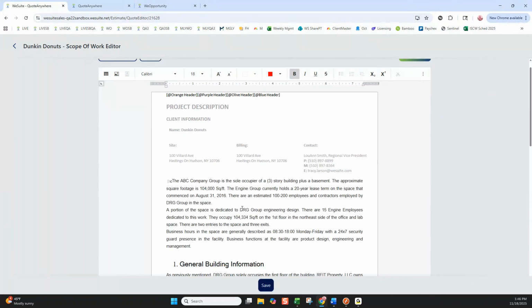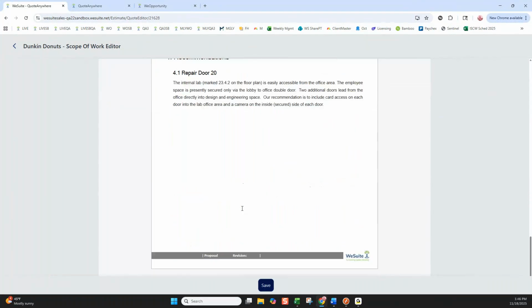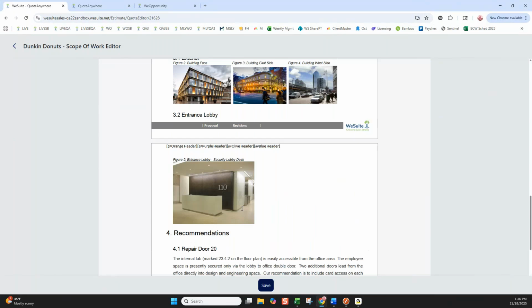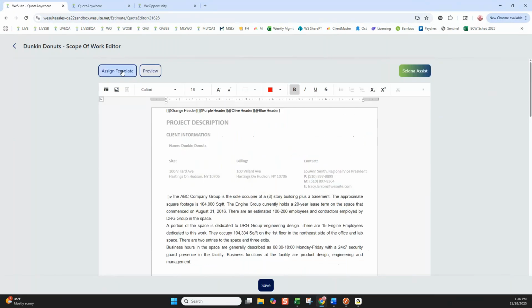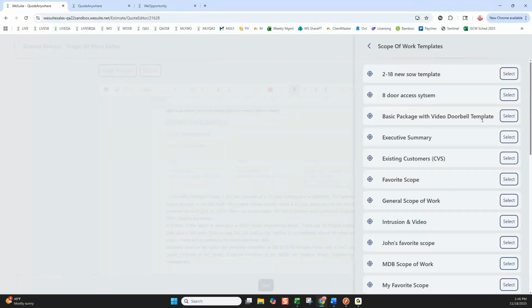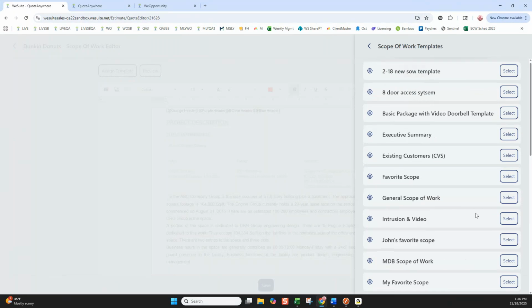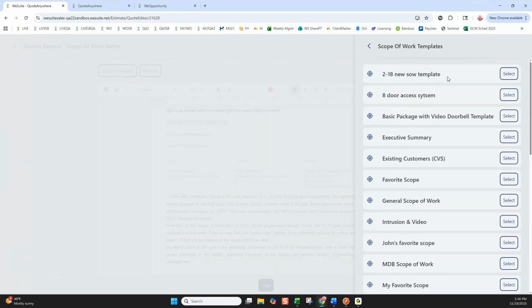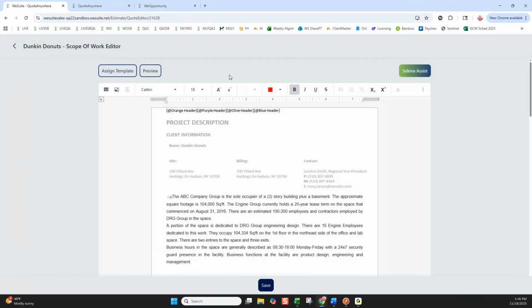And so here's that scope of work I already had in my job. You can see I can easily edit it or pick from a different template. The template creation is still in WeEstimate at this point. It's coming to Quote Anywhere in 612, but you can select it and use it and edit it. So if you're not already heavily leveraging templates, then Quote Anywhere is literally click, click, click.